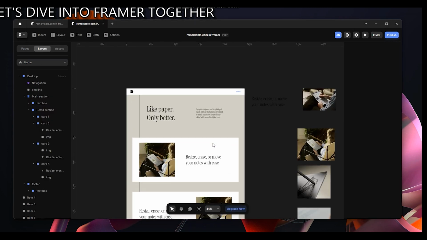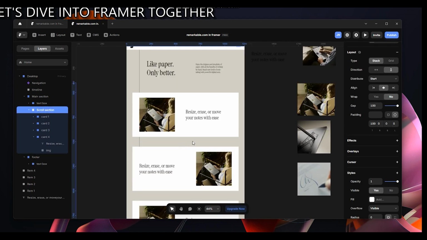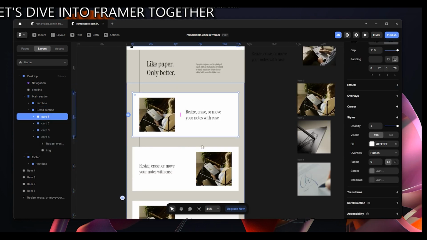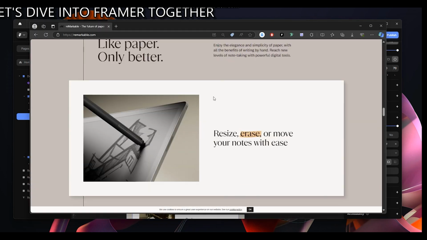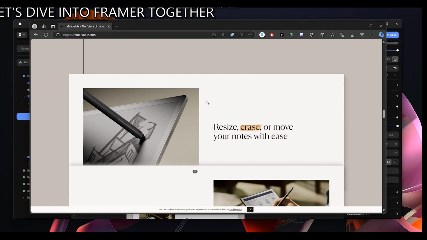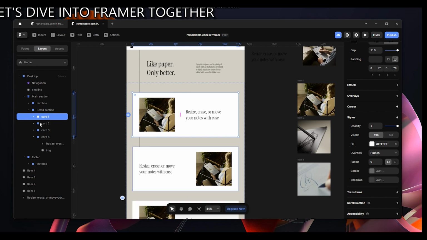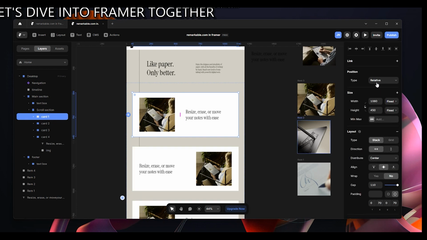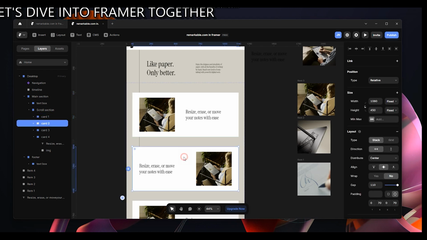So the next thing we need to do is, because we have elements inside our scroll section, we now need to make this sticky, so that when we scroll, it sticks somewhere. As you can see, when we scroll, it sticks, it doesn't move. This card is sticking. So we need to add this property called sticky. Go to your first card, and in the positioning part, change it to sticky, and in the sticky part, make it sticky to the top, with 160 here. Make sure you put 160 here, and then we're going to do the same for the other cards.